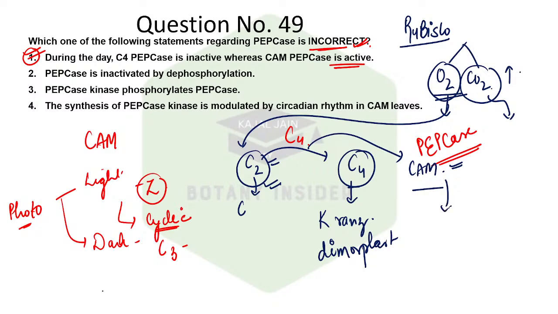Then you have the CAM pathway. So the CAM pathway operates in plants where there is a lesser amount of water present, for example succulents, where less water is there, so there needs to be preservation of water. For that, what do we require? For that, the photoactive stomata is required, right? The stomata is active during the night time and not during the daytime. So in case of daytime, PEP case is active in case of your C4 and inactive in case of the other one. So it's the other way round for the same.